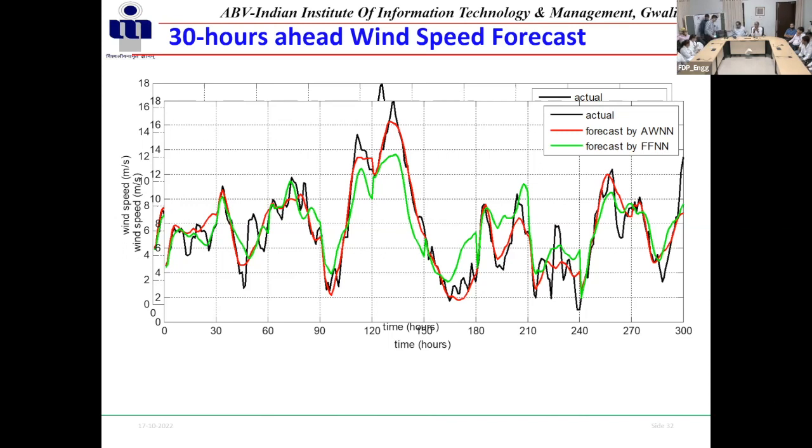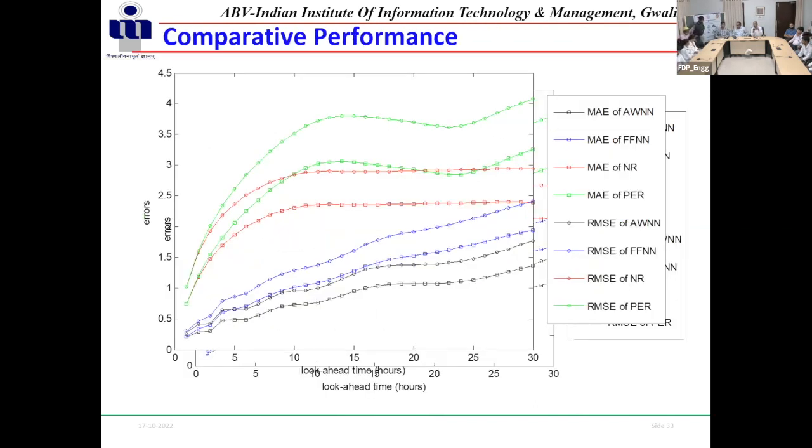The table will be showing this improvement in error over the persistent model and the new reference models, how they are improving. You can say my error is no doubt reducing once you are moving the look ahead hours, 30 hours. In the beginning it was very less, now it is moving, but still the forecast error is lower than the existing persistent PER model or the new reference model. So it is an improvement over the existing one.